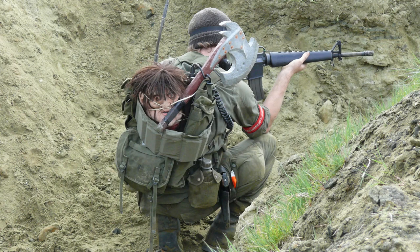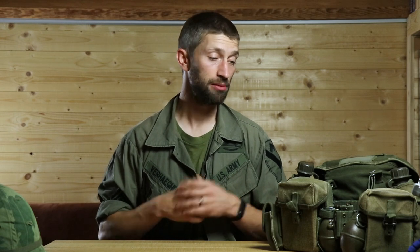For those who want to go further — playing as a machine gunner, RTO, or officer — you can add more to your gear. I played as an RTO a long time ago with a converted PRC-10 on my back. That's a really heavy radio, nothing like small modern radios — it's a big thing and you have to adjust your entire kit around it. It was really fun to wear in the field though. Radio options include the PRC-10, PRC-6, PRC-25, or PRC-77 — there are a lot to choose from.